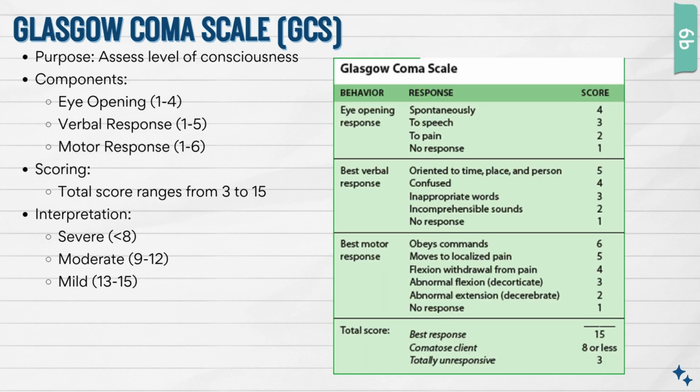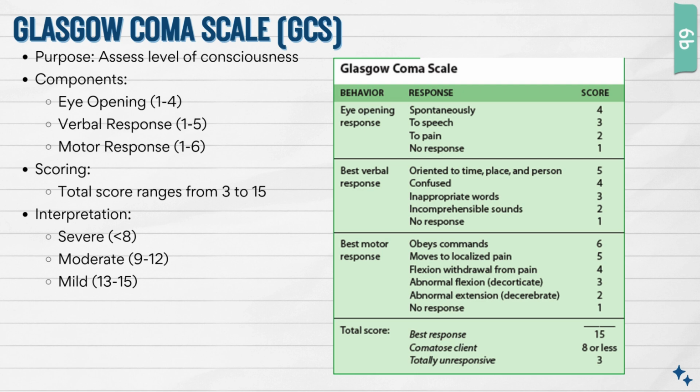Okay, so now let's switch gears and talk a little bit more about some neuro assessments. This is again a review, the Glasgow Coma Scale. Look at the picture on the screen. You're going to see the 3 different areas, and you give a point to each, and then the score can be between 3, a minimum of 3, and a maximum of 15. If it's 8 or less, we intubate. Remember, that's a comatose client. So hopefully it's above 8.